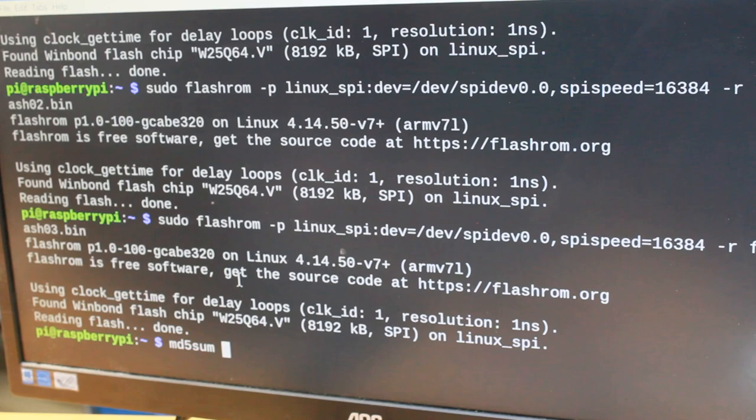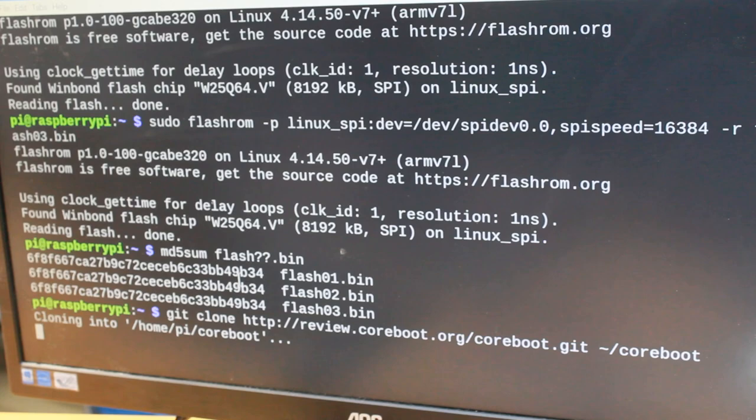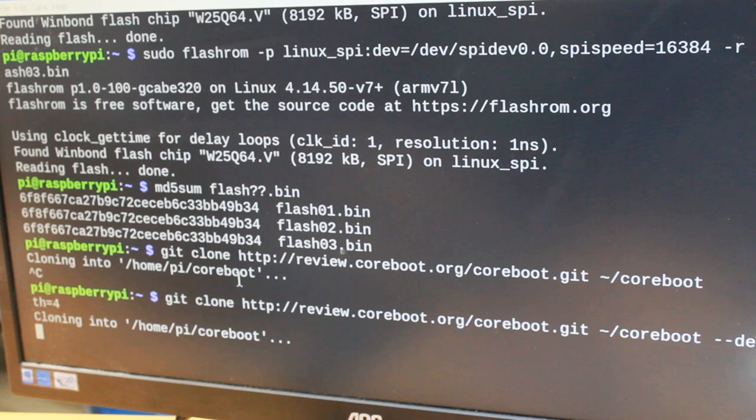Okay, and now let's verify those binaries. They are all the same, so the reading worked. So the next thing I need is to download coreboot. So let's do that. Let's download coreboot. And let's make it a shallow clone, so maybe it downloads faster.